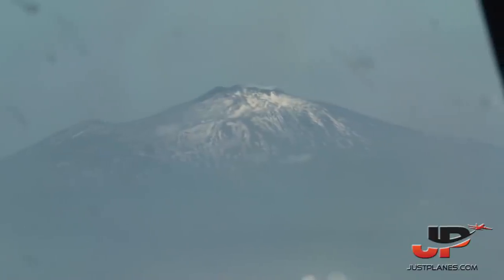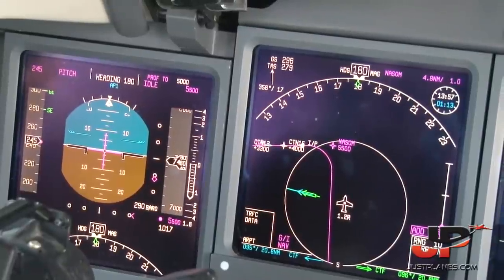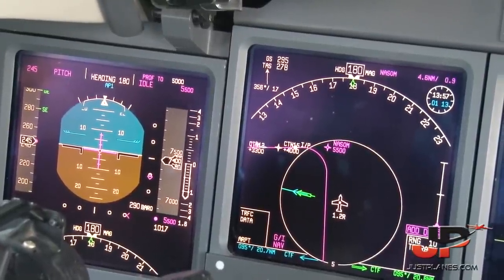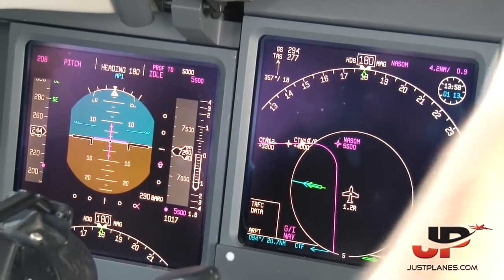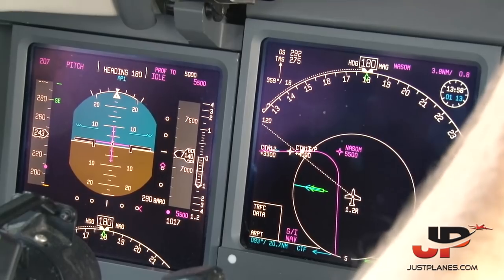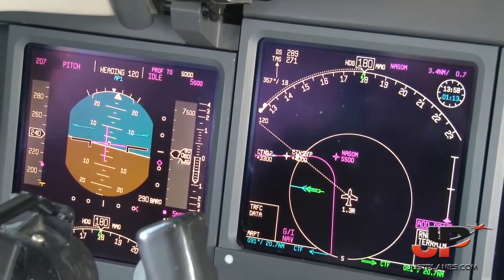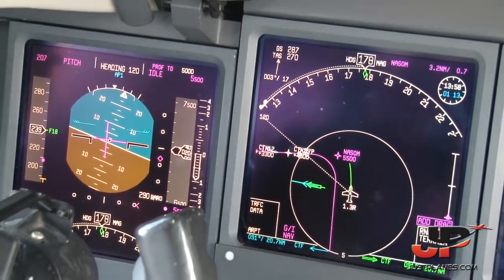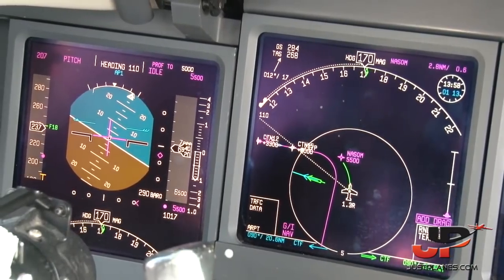Catania, Volotea 1264, descending level 150, passing 230, inbound COBA, COBA 1 Foxtrot. Volotea 1264, Catania. Volotea 1264, Catania, turn left 120 to join the localizer, cleared ILS Zulu runway 08. Left 120 to join the localizer, cleared ILS Zulu 08, Volotea 1264. Heading 120. Volotea 1264, Catania, left 110, cleared the ILS. Left 110, cleared ILS, Volotea 1264.